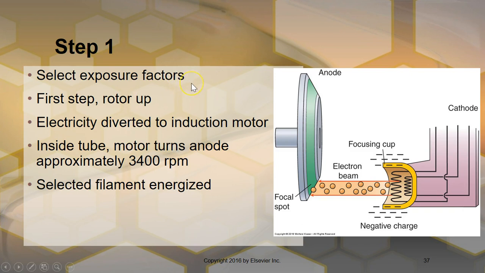So pick your kV, pick your mA. Before this quarter is over, you'll know exactly what I mean when I say that. And then you're going to pick your focal spot, and whether you make it through, no matter how you select it, it doesn't matter. Pick your exposure factors. Then you're going to do something called rotor up.